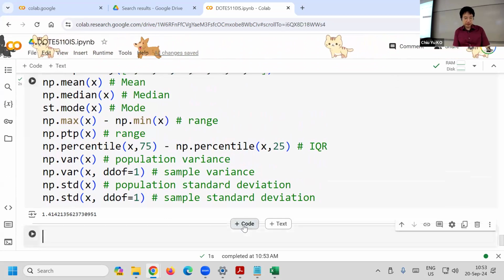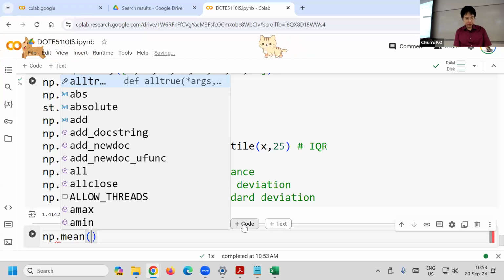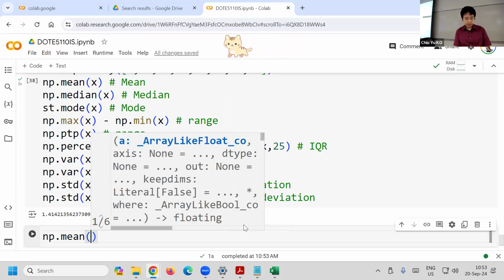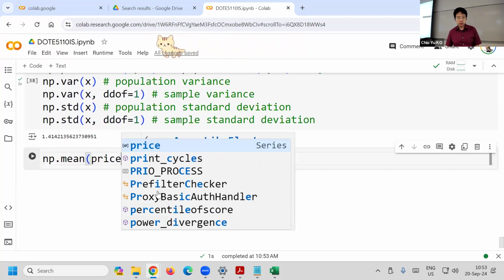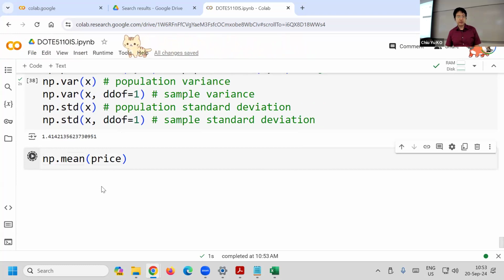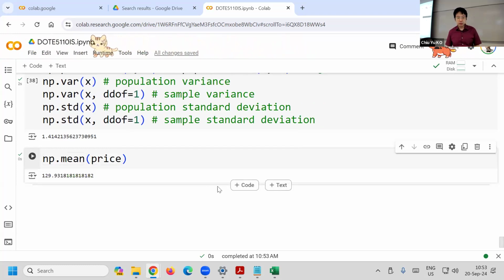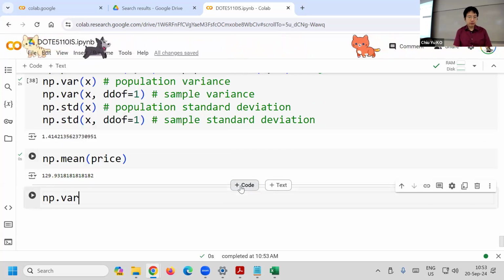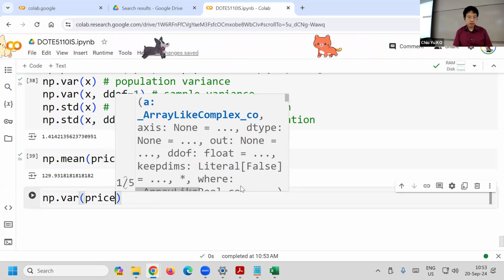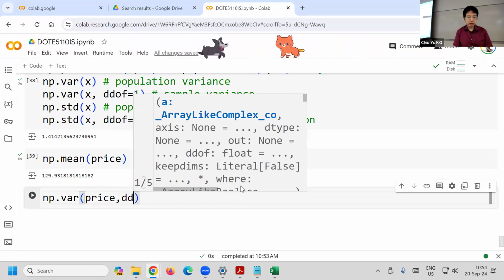Now suppose I want to go back to the price, okay, the hotel data. And I run this, it will give you the mean of the price, right? If I want to care about the variance of the price, okay, maybe I look at the sample version.